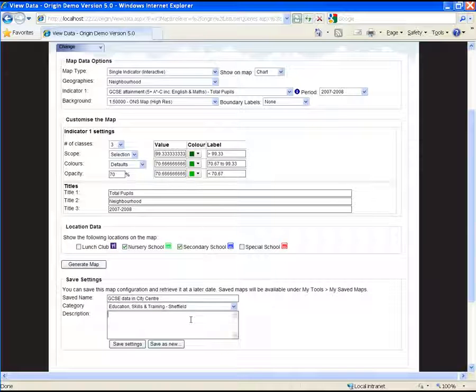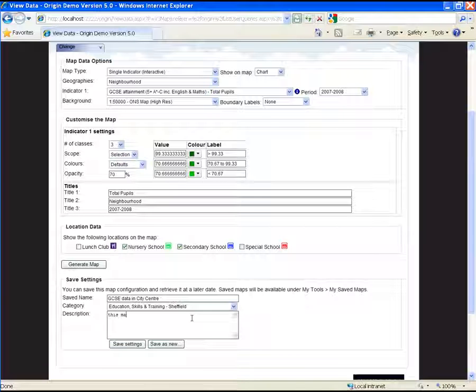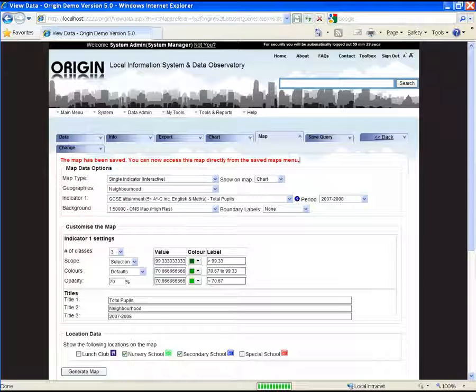So if I have 50, 60 of these, they're easily located. And I might say this map is used in the Education Report 2009. And once I save this map setting, it then again becomes available under my Saved Maps.